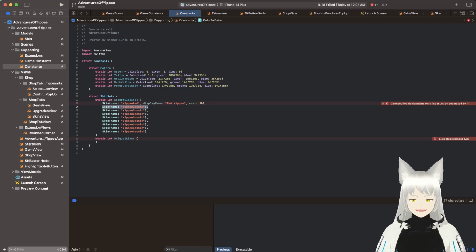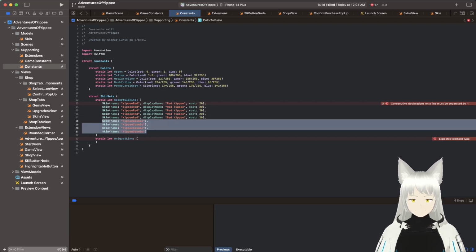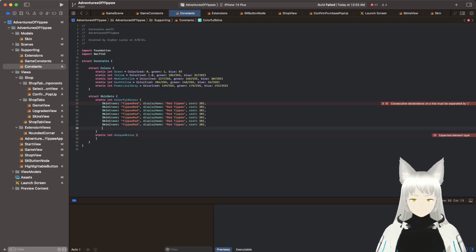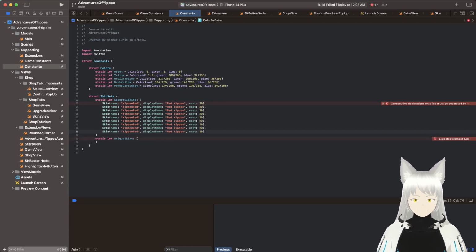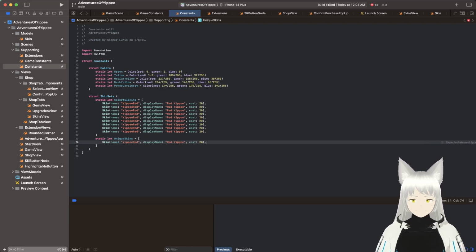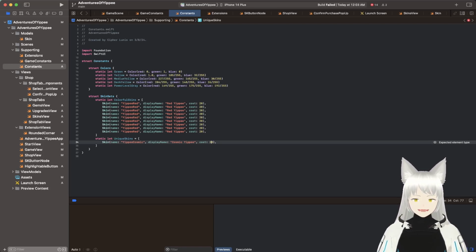And we'll just copy this over. I think this is good. Oh, this should also be equals, as well as this. This should be Yippee Cosmic. This should be Cosmic Yippee. I kind of want to make this expensive. Maybe like 150 or something.